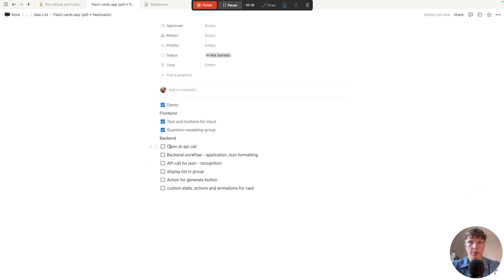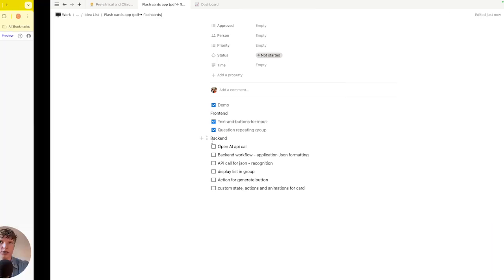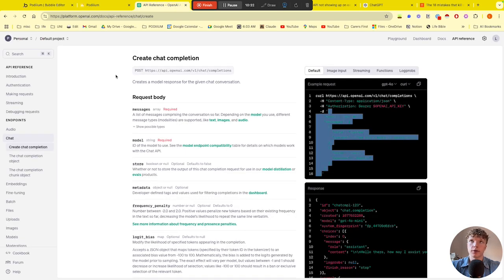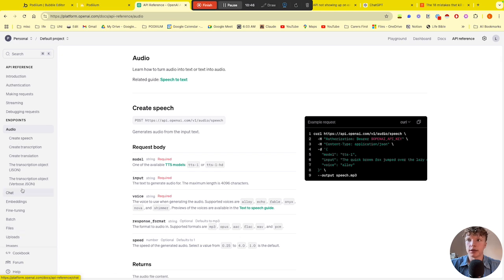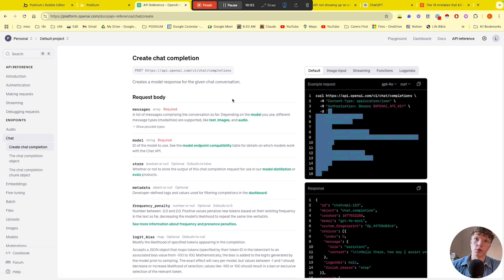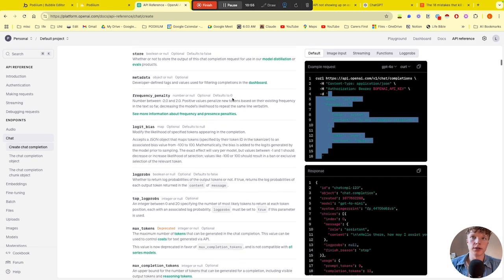Now we need to set up our OpenAI call. So essentially, all it is is a basic completions call. If you're familiar with the ChatGPT API, you're going to want to make an account, so you're able to access your API key so you can make this call. But essentially, under here, you've got all the different things you can do with ChatGPT. This is just the chat create completions call, which is the API call we're going to be sending to OpenAI today.